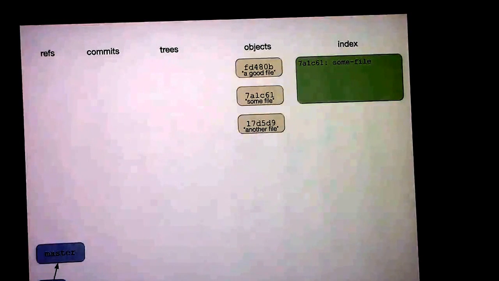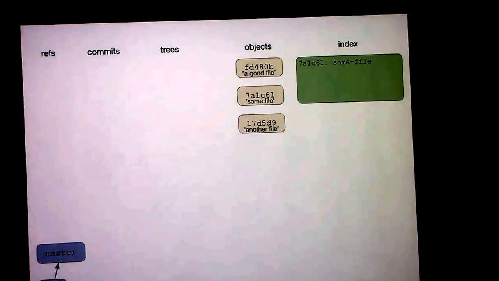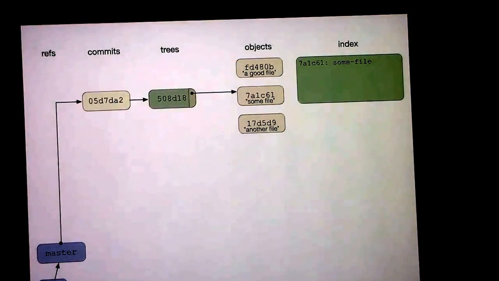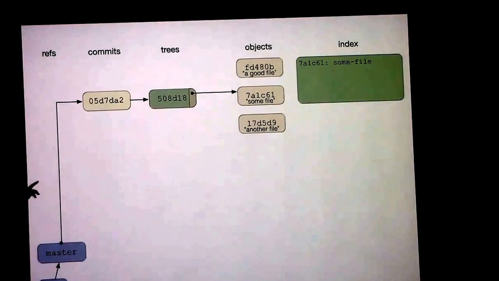Anyway, so this is where we were. We've added another file, some file, in our index. When we run commit, what we do is create a tree object. We'll talk about tree objects in a moment. It points to whatever is in the working directory, in that current directory. In this case, that is the root of the repository.